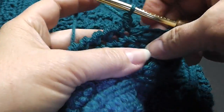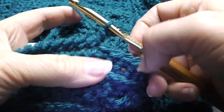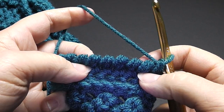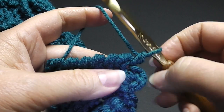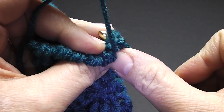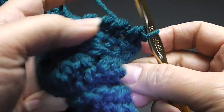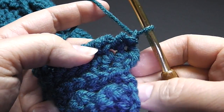Okay, so do that all the way along the edge until you get to the last stitch, and then we're going to work a reverse slip stitch, and I'll show that to you when we get there. After doing the knurl or the reverse single crochet all the way across, I come to the last stitch, and I am just going to work a reverse slip stitch. Just stick it through the two loops, pull the thread through. You can even give that a little tug so that it evens up that loop so it's not too big there. Alright, I'm going to chain one.